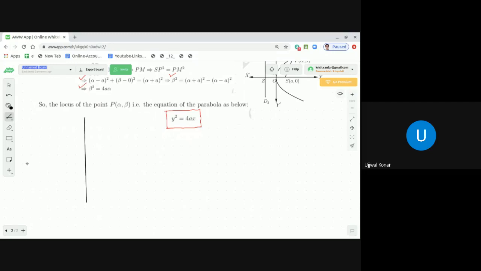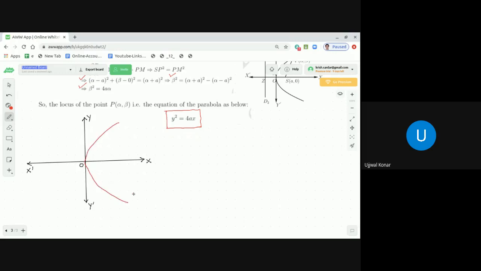At any point of time, if you have any smallest question, never hesitate to ask me. So this is the x-axis, positive direction. This is the negative direction of the x-axis. This is the positive direction of the y-axis. This is the negative direction of the y-axis. And this is the origin. Now first I want to draw the parabola corresponding to the equation y square equal to 4ax. And that I am going to draw in the red color, dear students. So my drawing is not that great, but you understand what I wanted to mean.